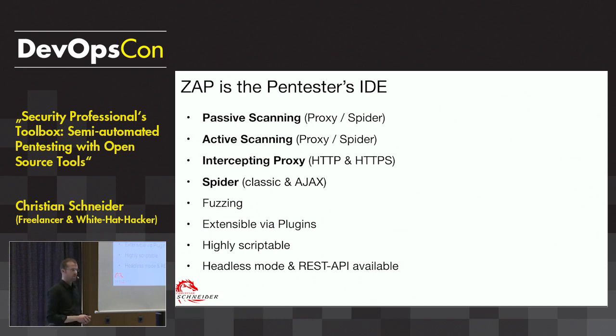It can do passive scanning. It can do active scanning. This means in a passive analysis, just to take a look at the traffic and derive some kind of insecurities from that, some kind of not good header that is eventually missing to harden against certain attacks and stuff like that. That's the passive thing, just by looking at the traffic it sees while you're using your web application in your browser. And active scanning means to actually attack or to test the backend or the web application by performing certain web security attacks and seeing from the responses whether they worked out or not and whether you're vulnerable or not.